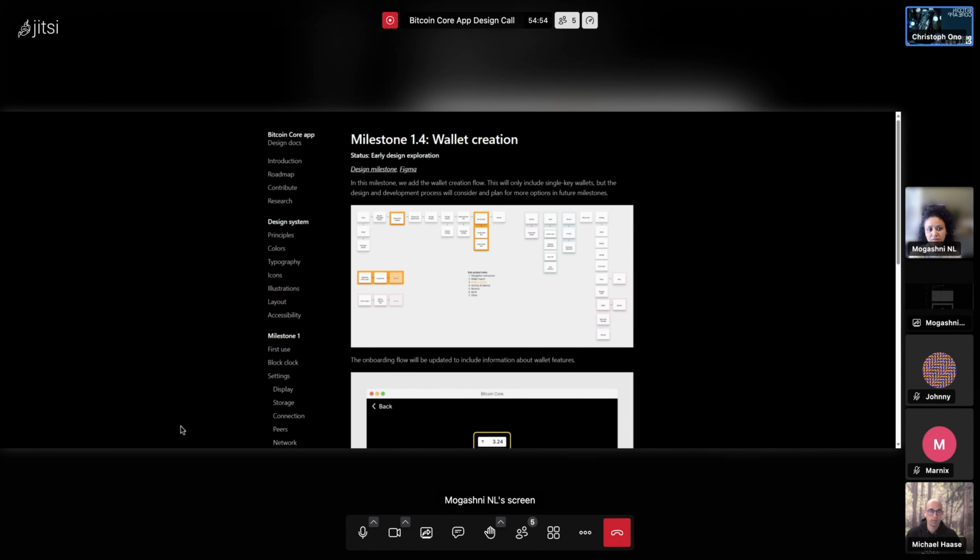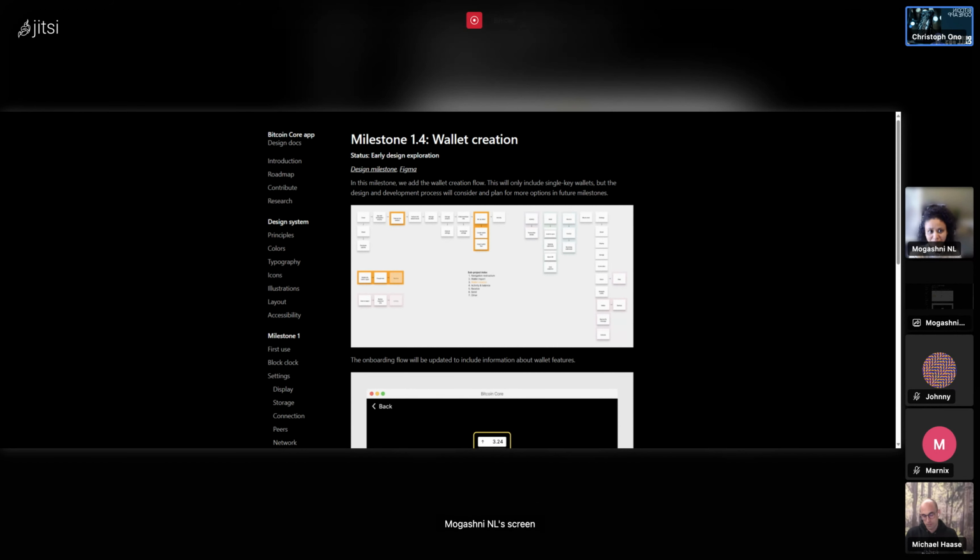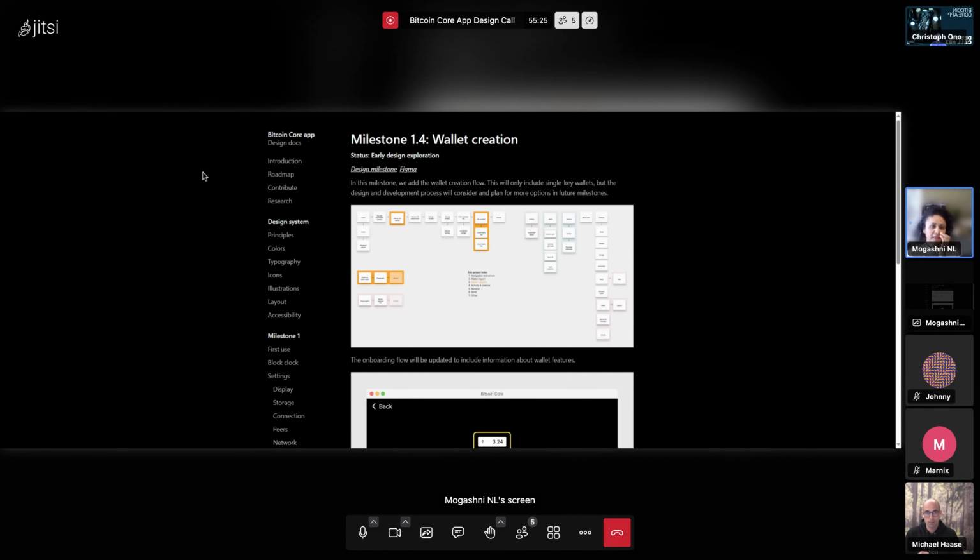So Jakob just shared updated designs. I still had some feedback on it, but once we're okay with that, we can put it on the website, on the design docs, and put together this more complete clickable prototype that includes the new updated onboarding with wallet creation, up to the point where you go into the main application. Yeah, exactly. The stop point would be the home screen with send and receive, but you can't do anything from there. Yeah. I feel like that would be so good.